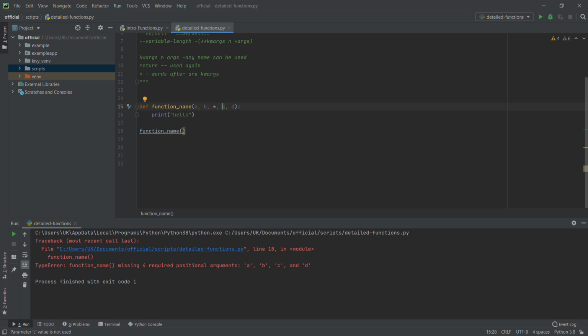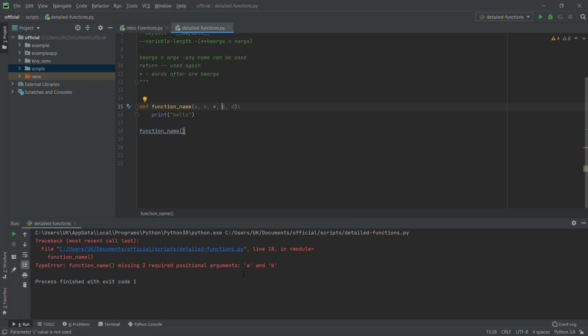Anything after the star symbol is a keyword argument. So a and b become required arguments, and anything after the star becomes a keyword argument. Now let's run this code. Okay, so you can see missing two required positional arguments.